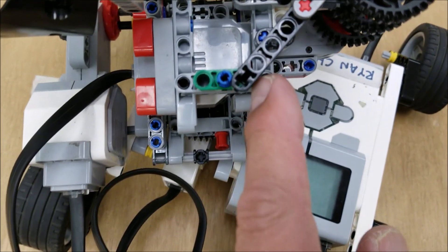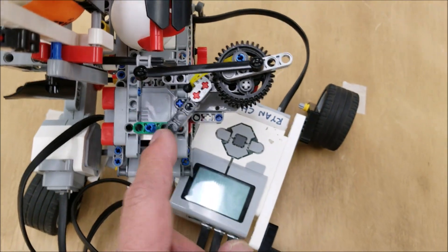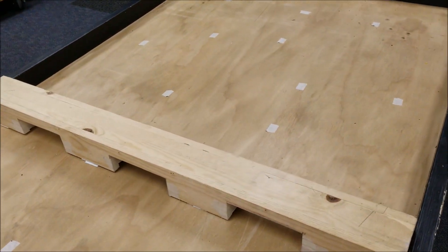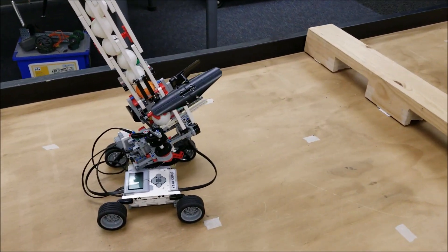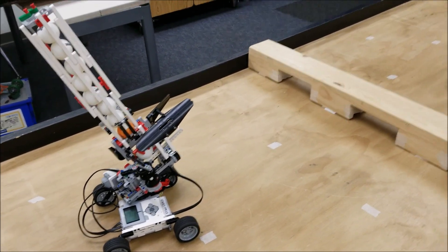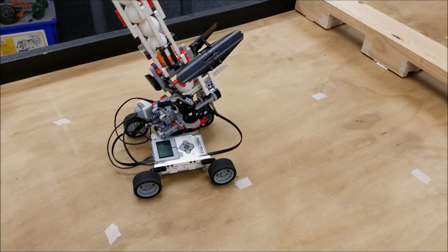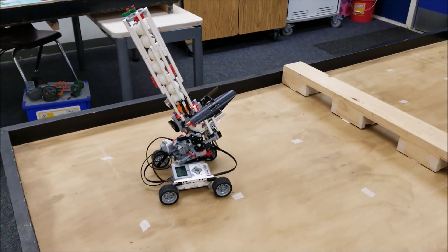This rubber band causes tension, and it gets hung up right there. And then when there's too much tension, it will fling that ping pong ball over. This is our swept-away table — I thought, hey, what a good substitute for a ping pong table. Ryan's genius program has this thing rotating, so it'll shoot ping pong balls all over the table at different heights. And we're going to try to practice and get good at ping pong with this robot.